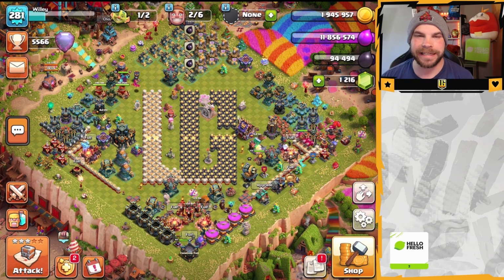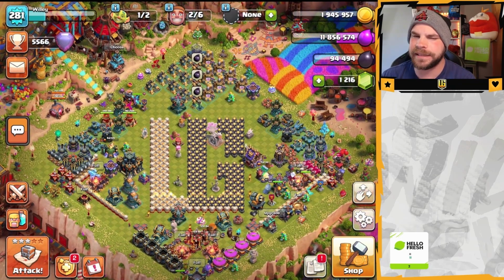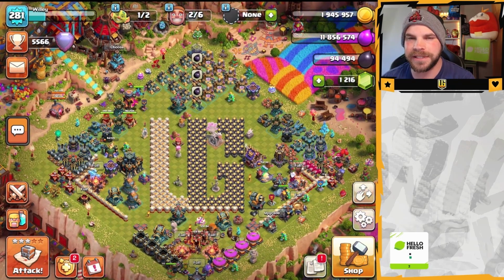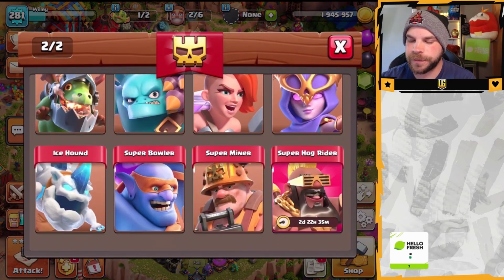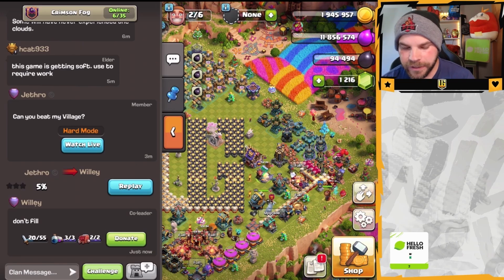But either way, it's in the game, and I want to talk about it just a little bit here because it is very interesting. We haven't had anything new with Super Troops in quite a long time. Now, I know what you might be thinking. If you go to the Super Troop thing, there's nothing here. But if somebody were to request for troops in the chat, we go in here, you click donate.